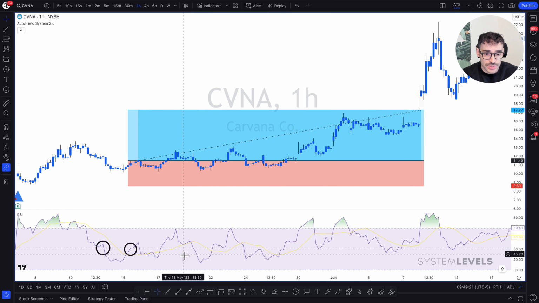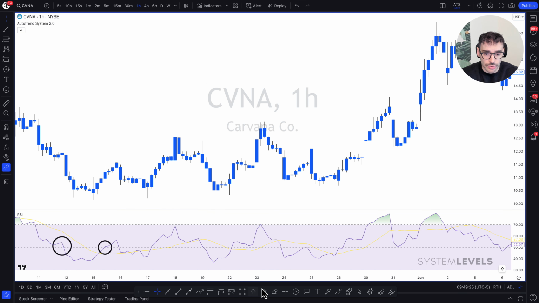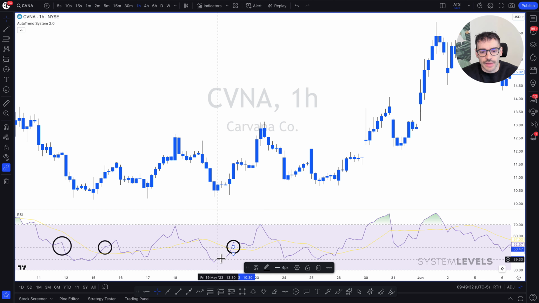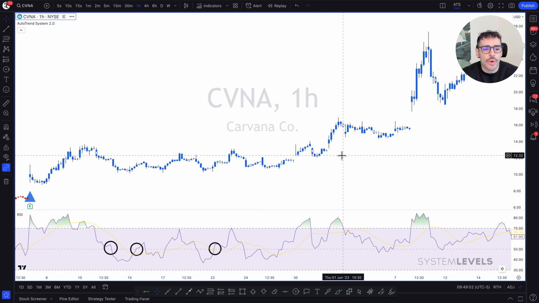And again, same thing. You have several entries here. Let's say you missed this original one. Look at this. You have another entry here because the RSI is crossing below the middle line and then it's crossing back up. So you're going with the tide, you're going with the trend. You always want to be going with the trend, not anticipating what the trend will be, but going with it. So the RSI also gives you several entries, okay? So that's basically how I would do it.